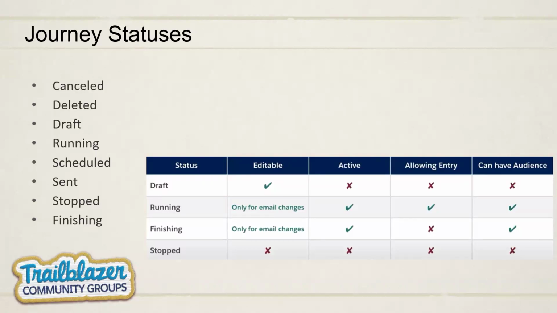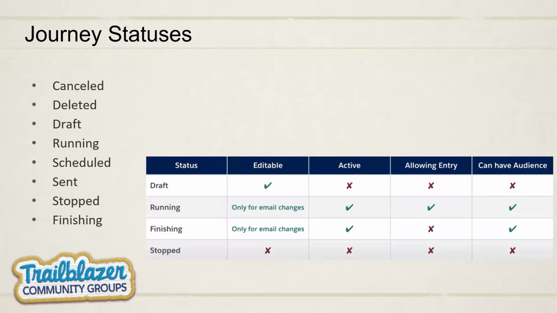And as we have discussed, if we want to make any changes to the journey, we need to create a new version of the journey, and only then can we make changes. But there is an exception to this. If we were to make any changes to the email configuration, where we have included an email activity within the journey, only for that specific email we can change some configurations. Let's say the email sender profile or the email subject line or any other configurations that we want to include, we can do that for the running status and the finishing journeys.